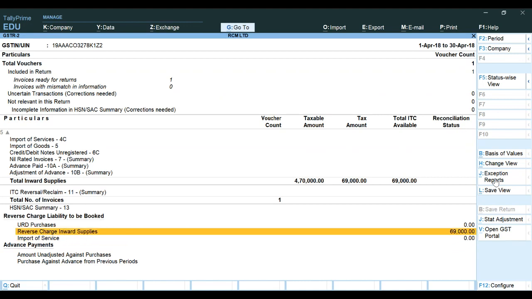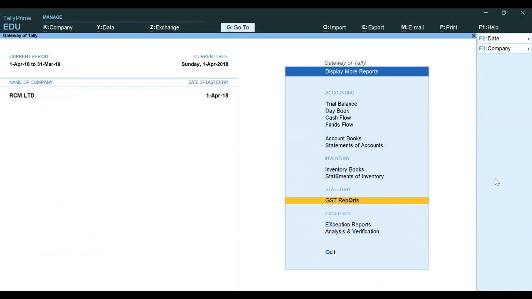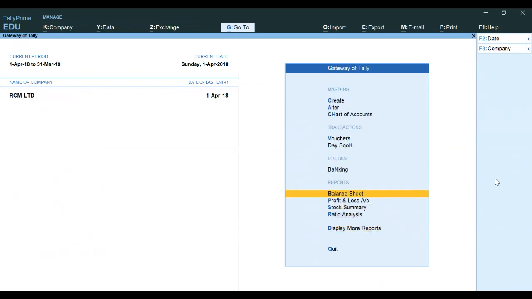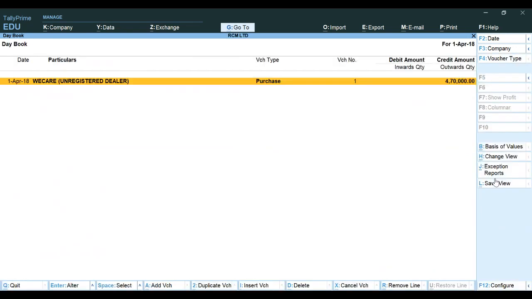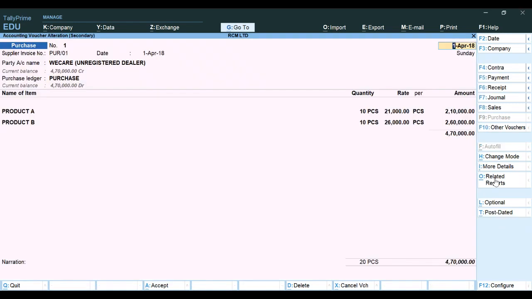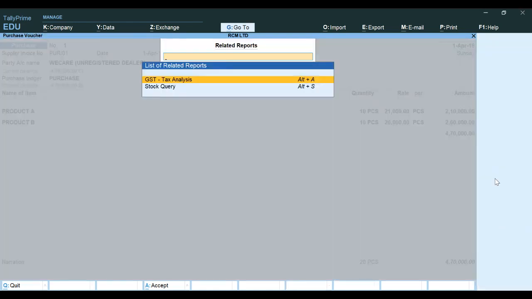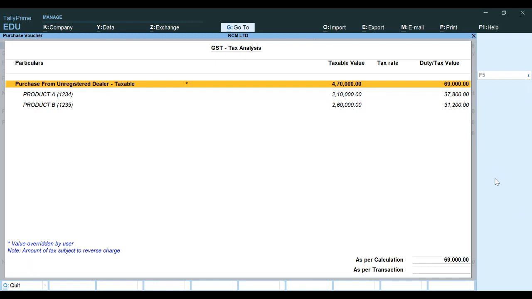Let's again get back to my day book. I try to show you the transaction again. These are my transactions. And if I want to show you the related reports, these are my related reports, 69,000.